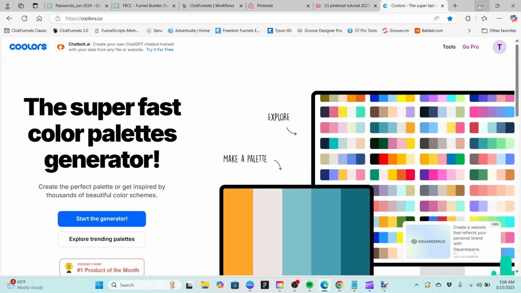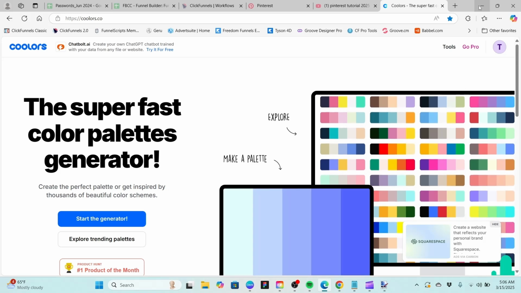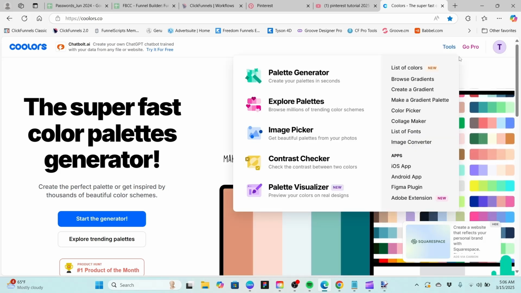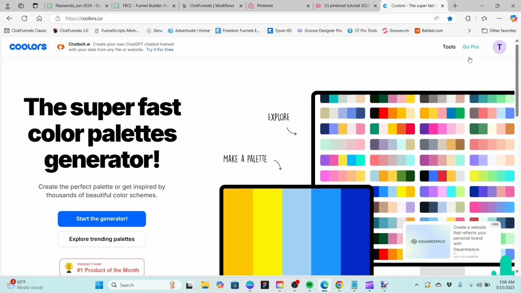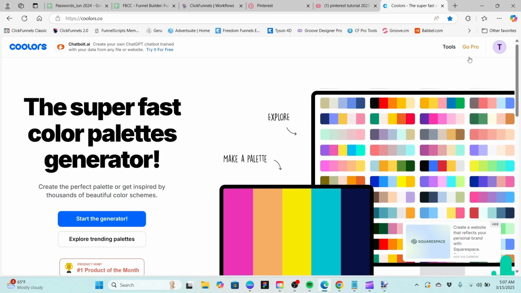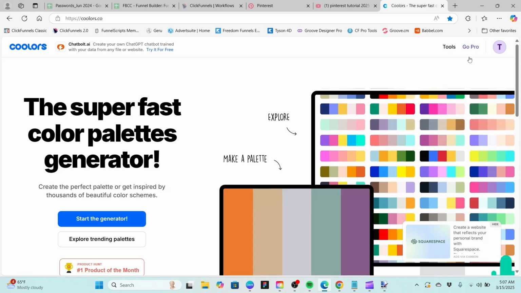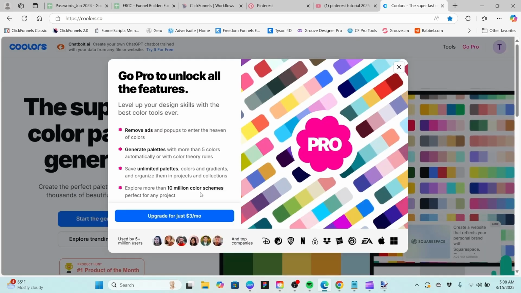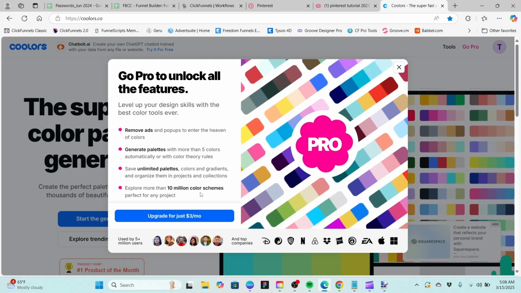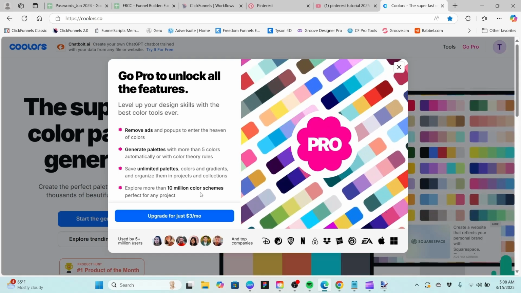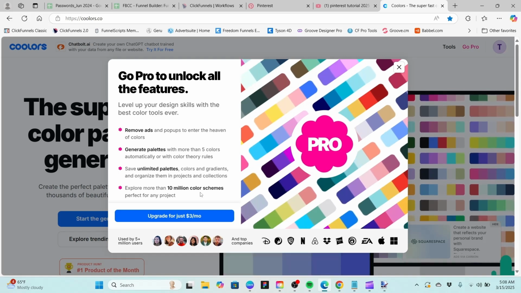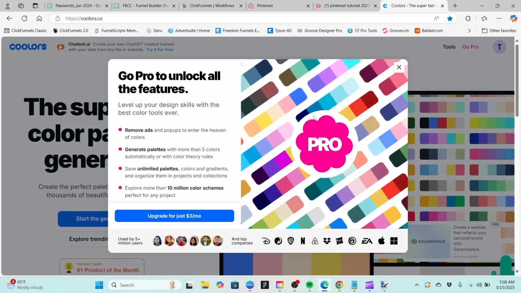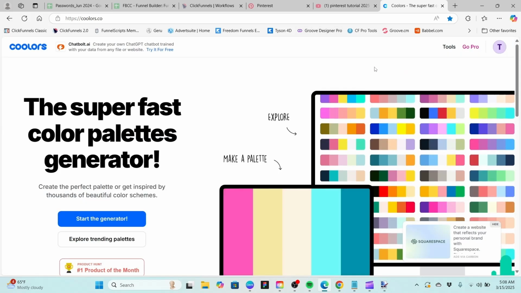We're at the main page at Coolors.co. It is a free website. There is a pro version, and that's $3 a month. And there's a few tools that require that, but for most people, it's not necessary to have the pro version. But most of the website on Coolors.co, I would say 85% plus, is absolutely free for you to use without having a subscription. So now that we got that out of the way, let's look at our website.